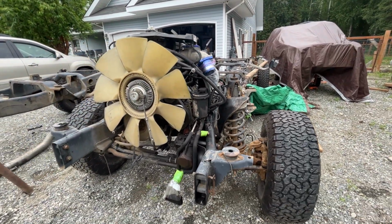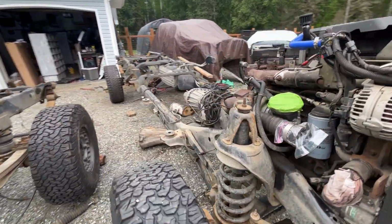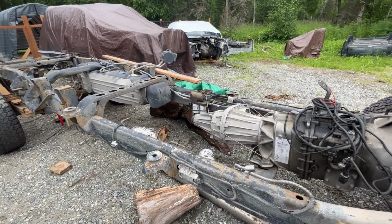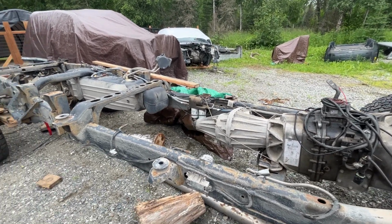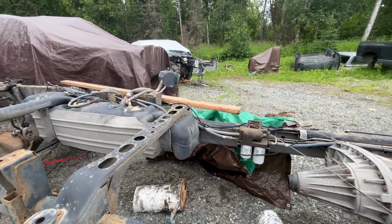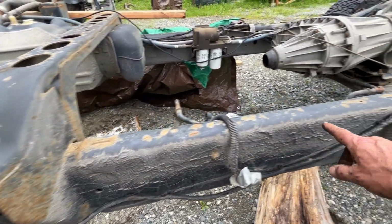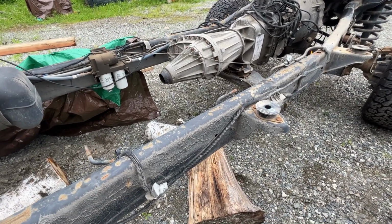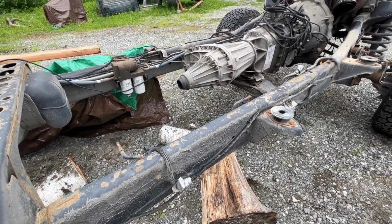Anyway, we're going to get this stuff separated, pull everything aside, get it set off so I can get the front end swapped around. And then once the front ends are swapped, I got the right front ends with the right parts that I want, we're going to dive into the frame. And in that I will get a little more detail, because a lot of questions people have are how far above this cut, this factory splice here, do you go up and make your cut to splice it in to your mega cab frame to get the right distance. So we're going to cover that. That's one of the biggest questions I think most people have, is the distance.